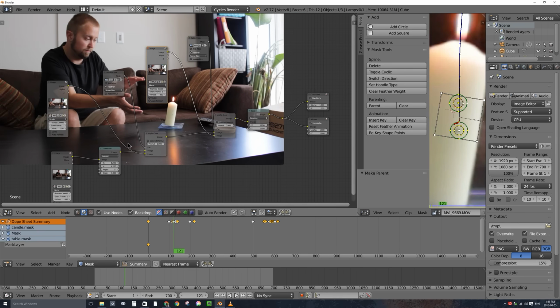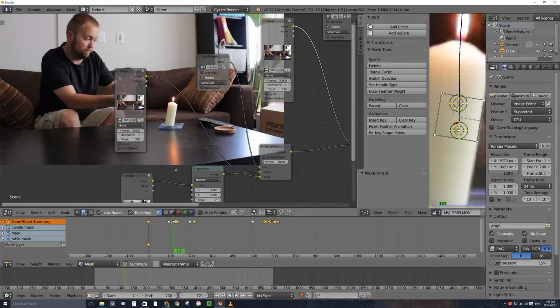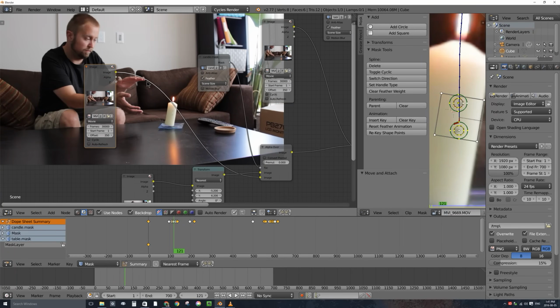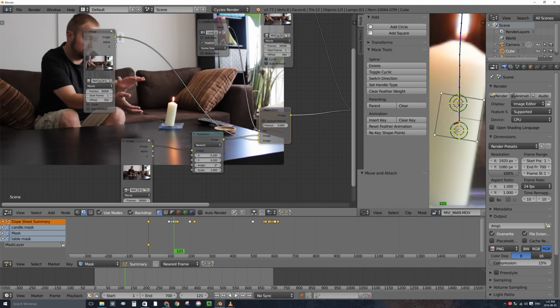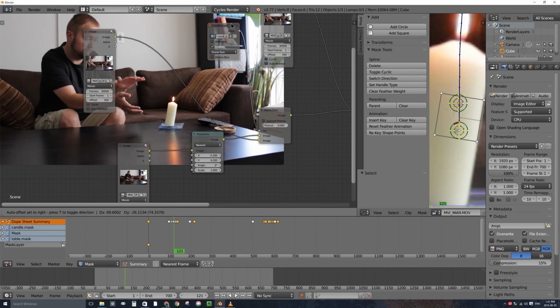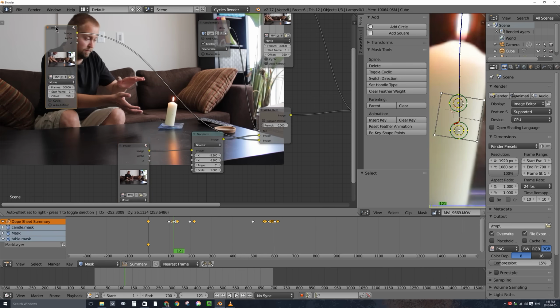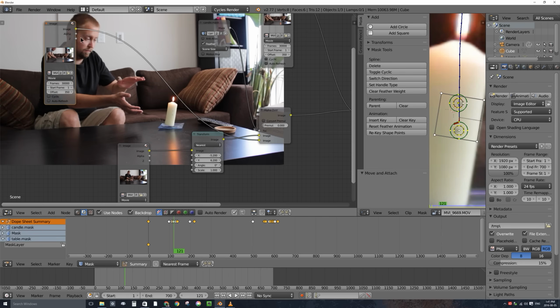So let's take a look at the original footage. There's my candle footage, and it gets plugged into this alpha over to be layered with or composited with the footage of me, and then it gets its own mask. Before any of that happens though, I'm now going to take this footage and do its own alpha over and blur the bottom version with a mask in order to cut holes and blur the bottom version so you can't see the markers anymore. So I'm going to take this node and duplicate it, Shift D.